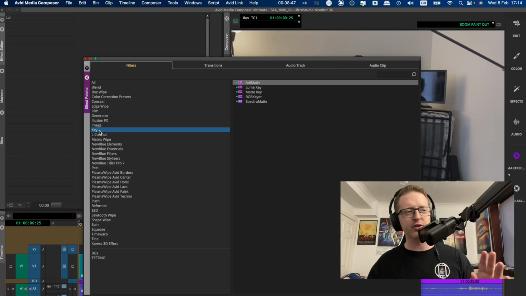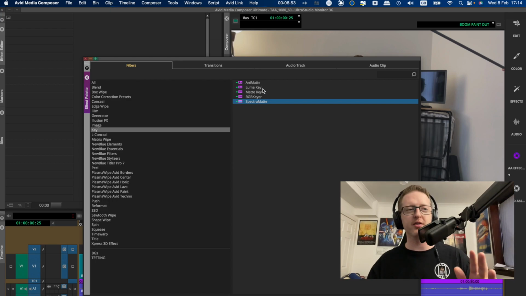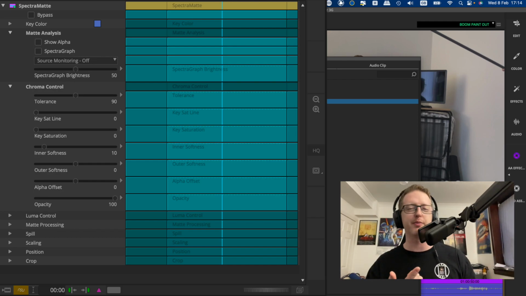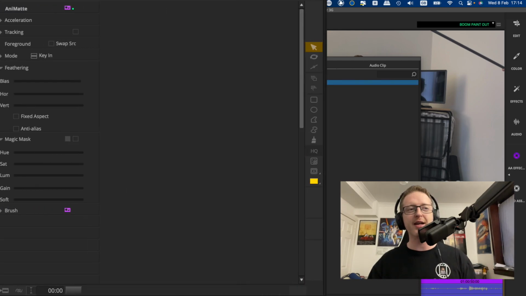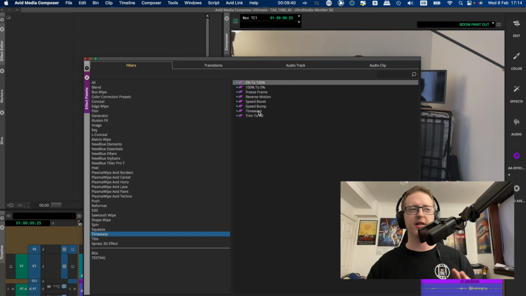Next up, I just want to highlight two in the key category, and this is Animatte and Spectramatte. So there's three other keyers here that are useful in various circumstances. But generally speaking, if I'm doing green screen or blue screen or any kind of keying of a primary color for a foreground or background plate, I'm going to use Spectramatte. I just find it to be the most comprehensive and capable at that particular use case. And Animatte is your go-to tool for doing any kind of masking. We can draw and change and manipulate any kind of shape of mask within Animatte and place it relatively easily.